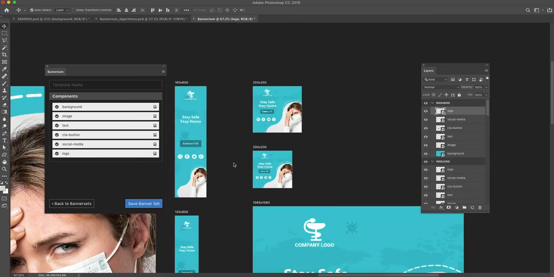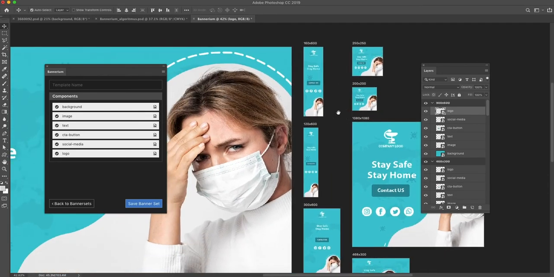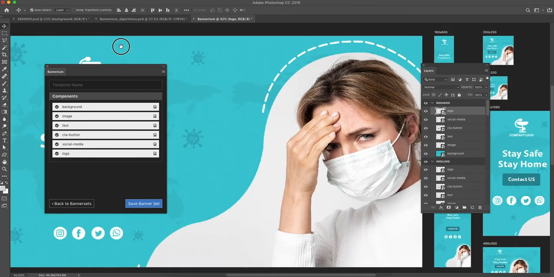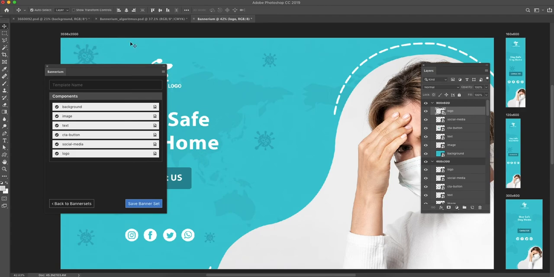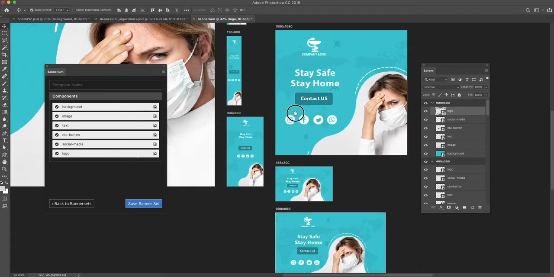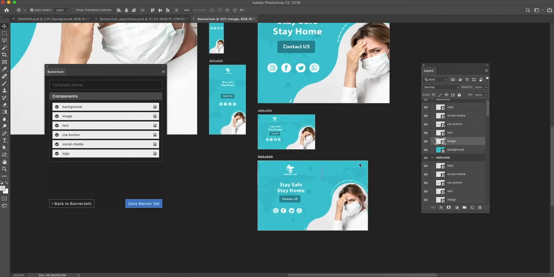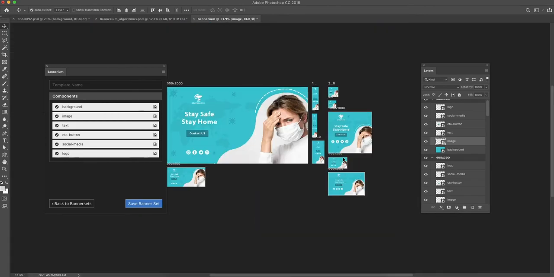As I mentioned in the beginning, all components are in great quality because I started from the biggest format which I needed. It means that the components on format 1080 to 1080 are in great quality, as are all other components on all formats. It basically means that I need to start from the biggest format I need, so that the quality of components will remain the same. And now you could see that between 1 minute and 2 minutes I created 10 formats. And it means that by this technique you can create hundreds of formats in just tens of minutes.